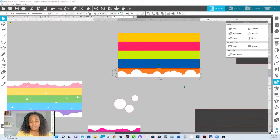We didn't have to use this. So this is the difference. Here is the major difference between copying someone and being inspired. I liked that I needed the stripes. I wanted some type of cloud effect, but I didn't go and just trace their file. You're able to create your own version, your own orientation for the clouds, however many rows you want on it. So we're not copying. We use it as inspiration, and you now know how to use the program, and you create your own version. That is the difference between being inspired by something and using it to create something of your own, and just straight up copying what somebody else basically has.